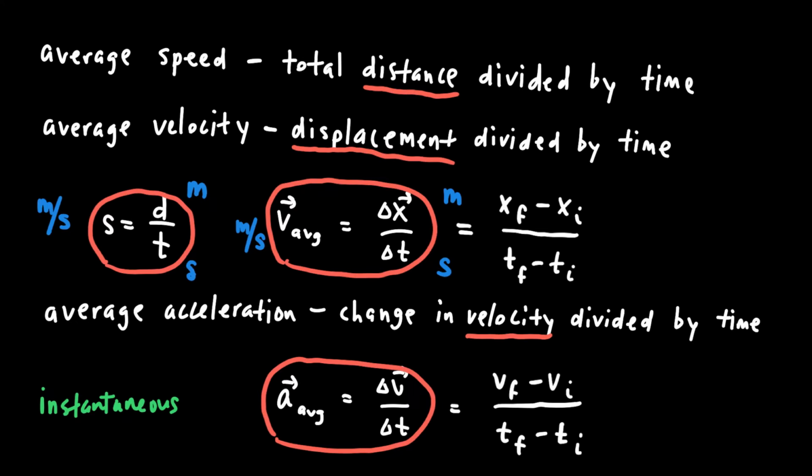An instantaneous quantity is, in this instant, what is the velocity or the acceleration. So in cases where we are given enough information to calculate the velocity or acceleration at a particular moment in time, or cases where we're given a graph and we can, from that graph, determine the instantaneous velocity or acceleration, then we know the velocity or acceleration at a particular moment in time. But when we use these equations, we are calculating average quantities, which means over a large time interval, what is a good approximation of the velocity or the acceleration.